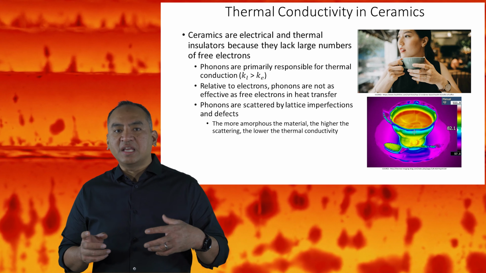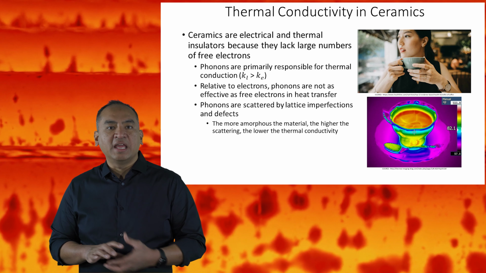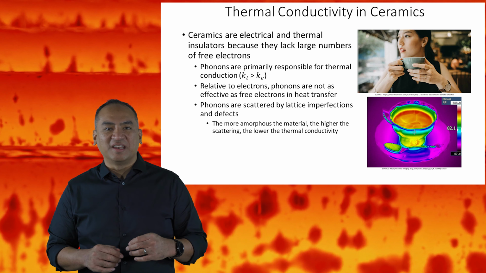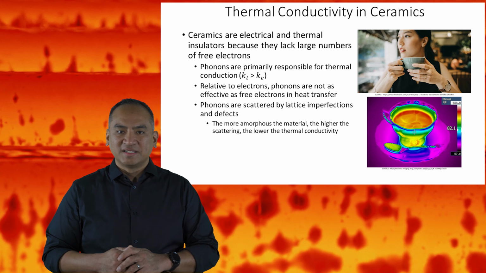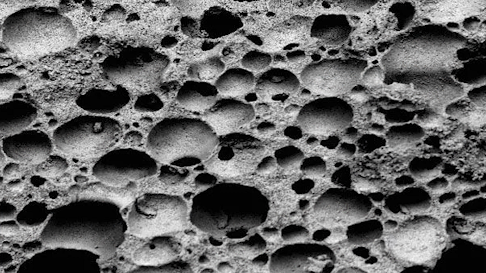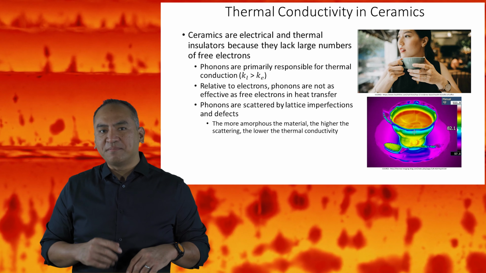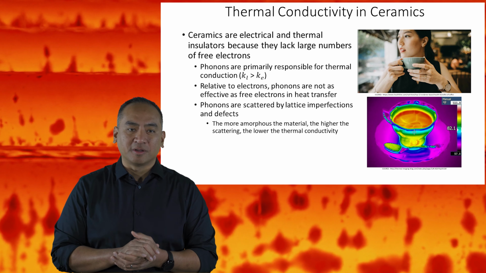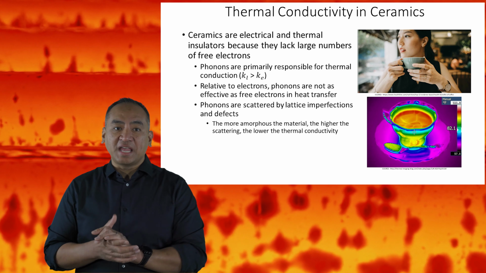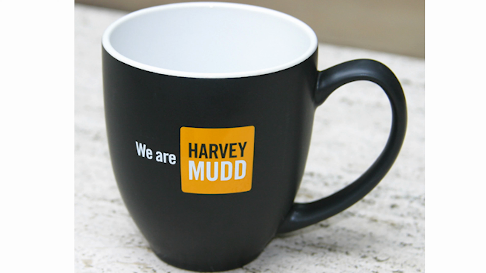Visually, you can see a rough surface, and if you were brave enough to touch it, you could feel its roughness. At the microscopic level, a ceramic mug has pores and a highly amorphous structure. Phonons have a challenging time moving through such a microstructure. This is another fine example of the relationships between the structure and properties of materials.